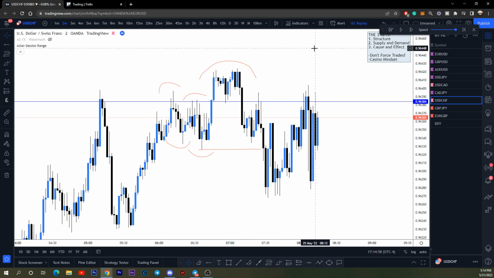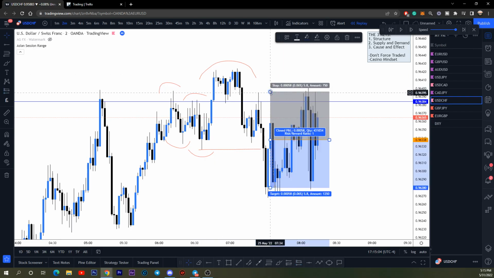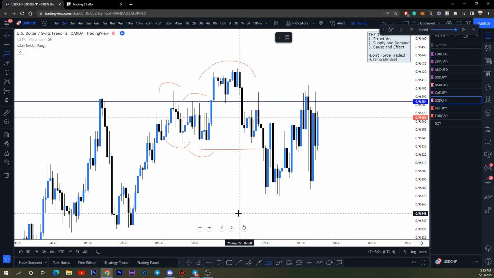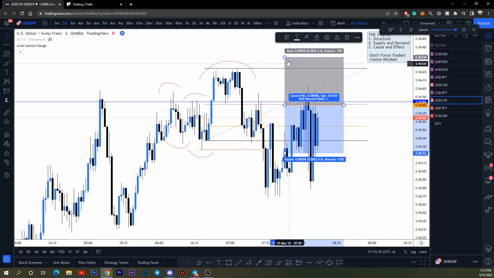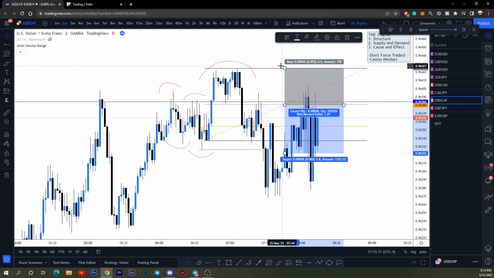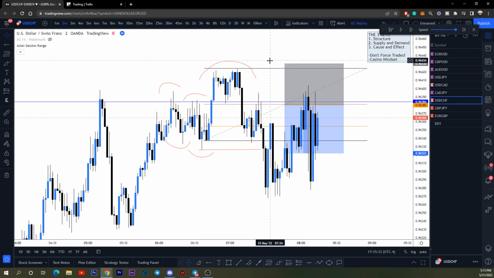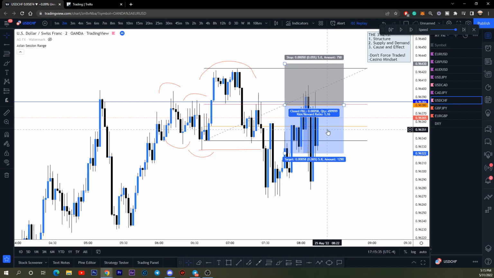Okay, so what you could have done is, after we broke this low, you could have at least put a limit order sitting right here with your stop loss above, which would have been like a 9 pip stop, or you could have marked out the 50% like we did on the higher time frame manipulation, and you could have taken entry on the 50%, which you got tapped in right here, and you would have had about maybe a 5 pip stop loss with spread, right? So that is your fractal entry that you could have caught here.